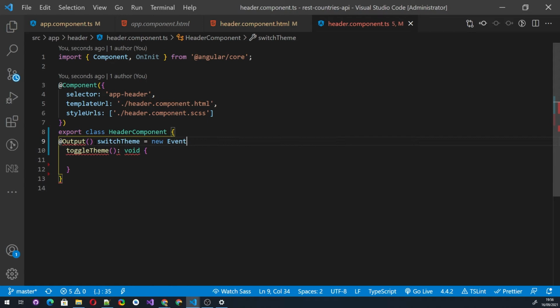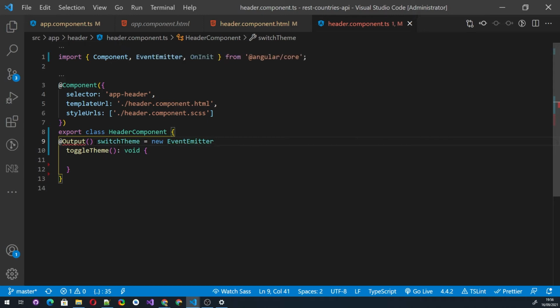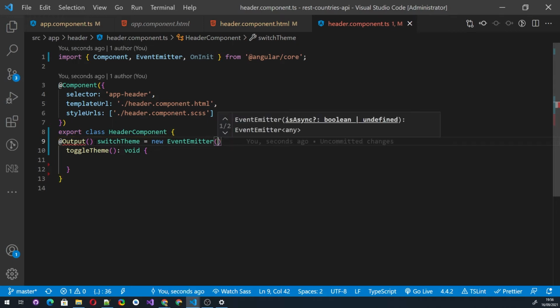Now be careful where you import this from. You've seen the first one, that's not what we want. We want to import it from @angular/core. Just remember to get it from the right place. And what do we want it to be? We don't care.